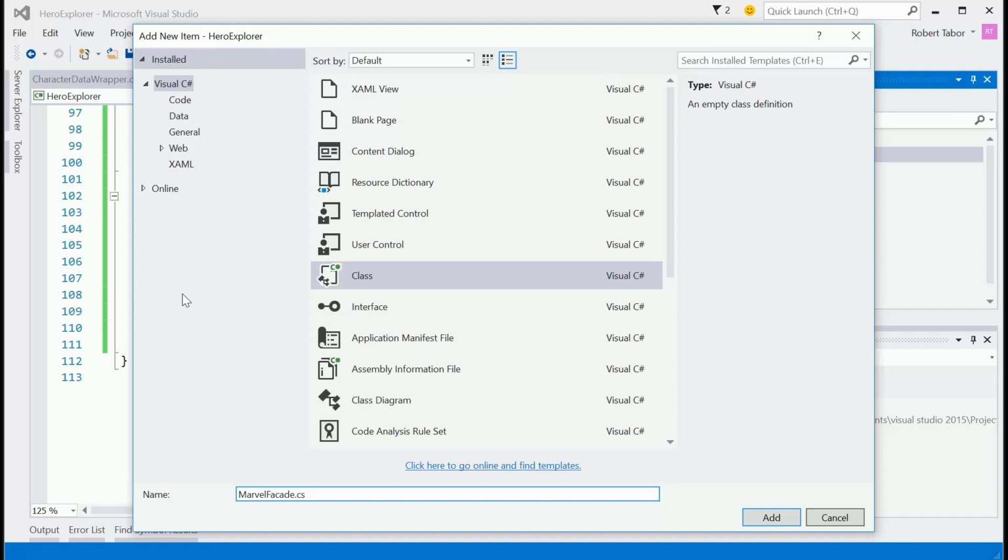So we want to create a nice, friendly way to call into the Marvel API from C#, and behind the scenes, the Marvel facade will be delegated the responsibility of going out, retrieving results, parsing them, putting them into our model class, and then delivering them back.